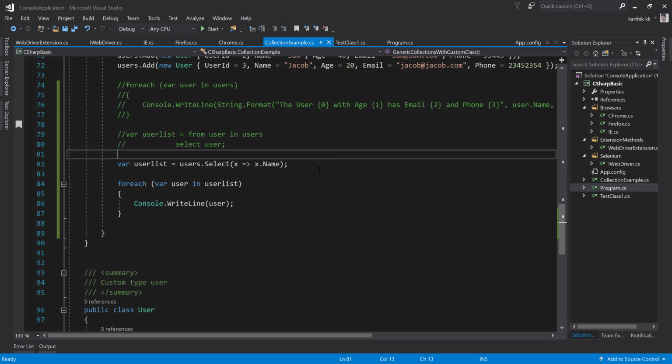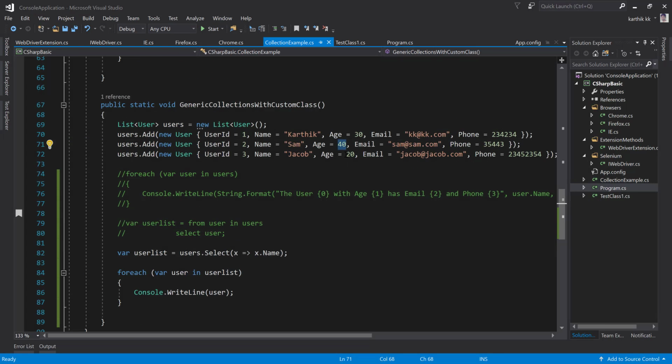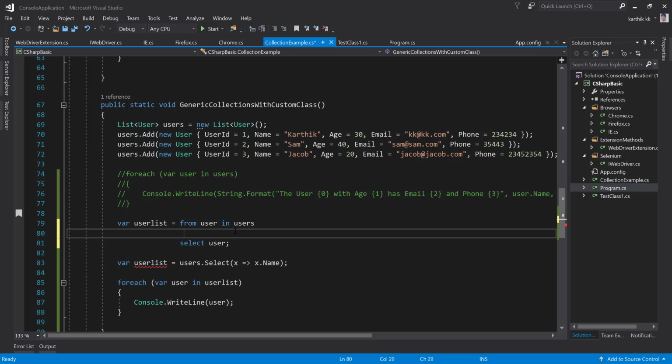All right, so this is the same project which we were working in our previous video, and we were selecting the name of the user using a very simple query expression as well as the method-based expression. But right now, I'm going to select a user whose age is 40. So basically, it's going to be Sam. In order to do that, it's very simple. All I'm going to do is reuse the existing code, and here I'm going to just put this. Where you can just tell user.age is equal to 40.